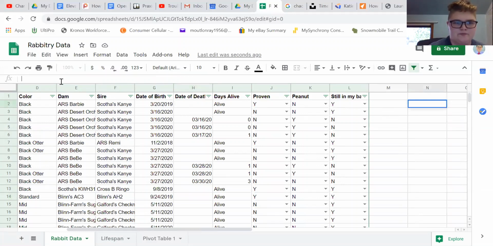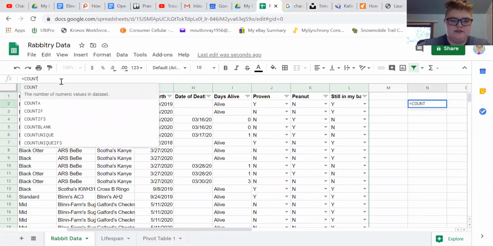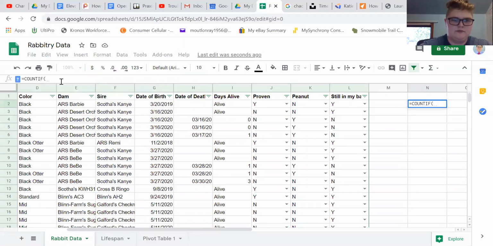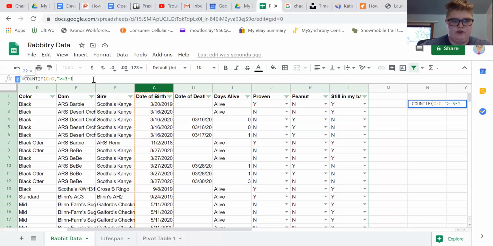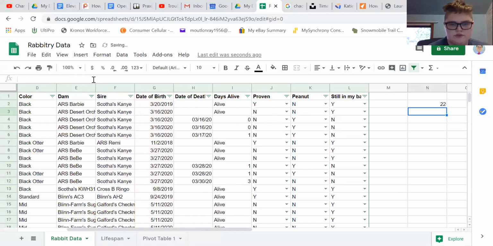So we would go equals COUNTIF, and then we would select column G, and we put a comma, is greater than or equal to 3/1/20. So that's how many were born after 3/1/20.